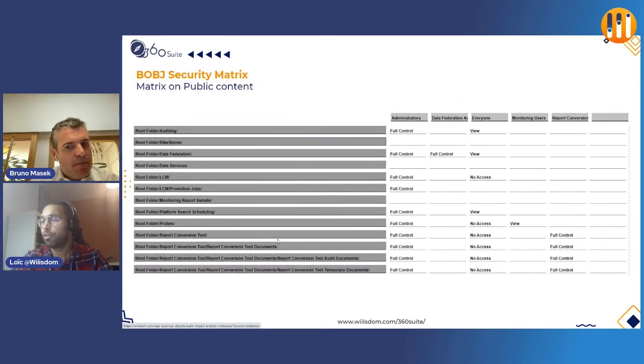You mentioned Big Brother, so I think this one is quite related as well. We can easily help you figure out your security, which permissions exist between your content and your groups. It's still important, and even more nowadays, to make sure that the right content is seen only by the right people. So we can extract what we call a security matrix, and it's just showing you what access is provided to your users and groups. And of course, you can keep that audit and make sure that the security has been set properly, or at least as it should have been done.